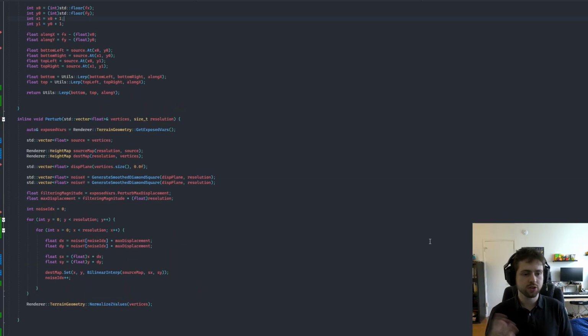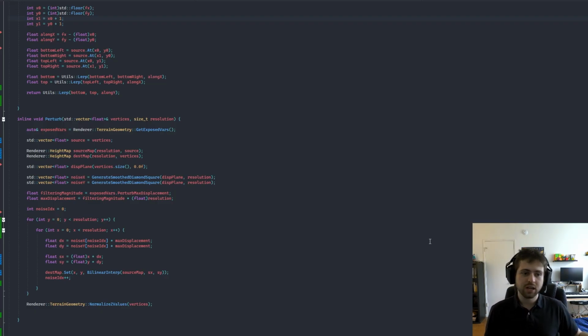So here's the function I ended up with for the perturbation. I will say that this function in particular gave me a lot of issues. There was one bug in particular that I was just racking my brain with. I was essentially sampling the mesh in place for the perturbation. In other words, what was happening is I would encounter a vertex in the mesh, displace it, and then write back to that same mesh.